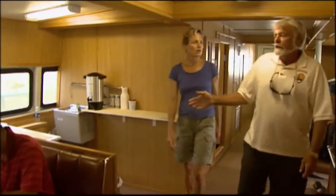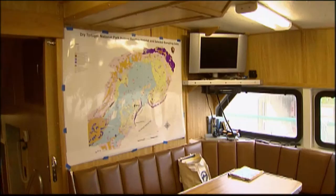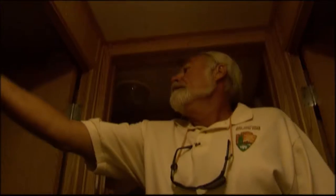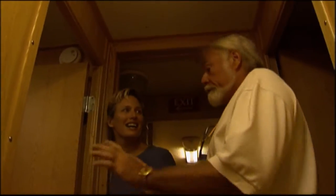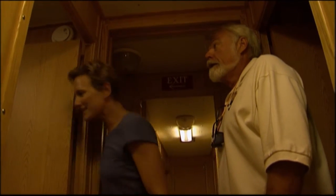In this area we serve all the meals, but we also have the researchers tend to spread out in here. A lot of conversation about next day's work and what was accomplished during the day takes place. We have two cabins — we can handle four researchers each. In here we have one of the areas that researchers tend to live in. Fantastic. Let's check it out.